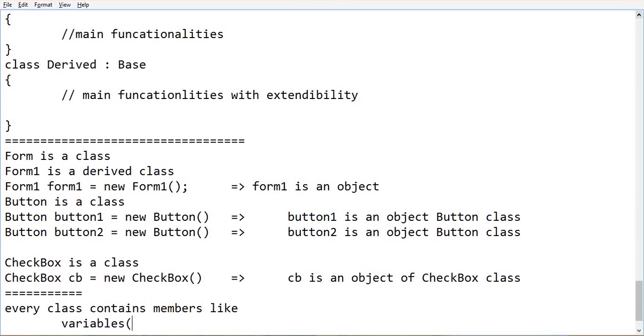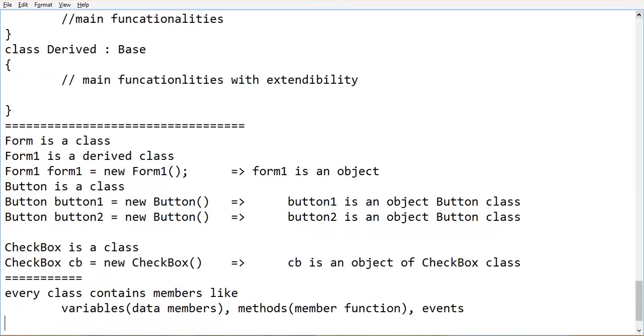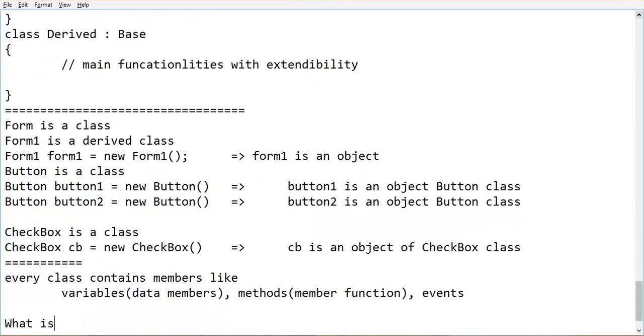Variables are nothing but data members. You can have methods, called member functions. Or you can have something called events. Events are nothing but methods. Am I clear? Now, what is an event?